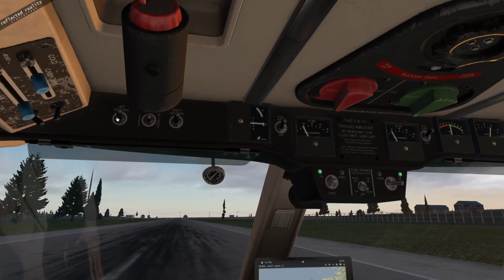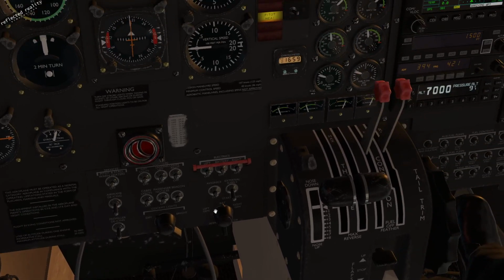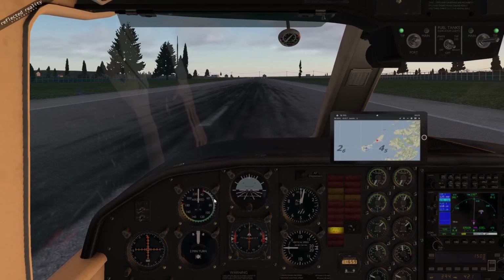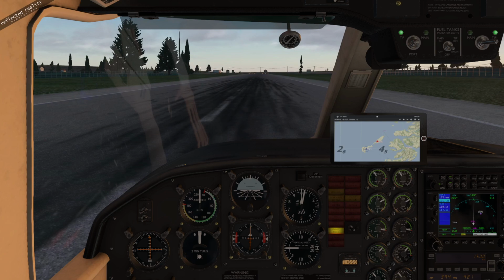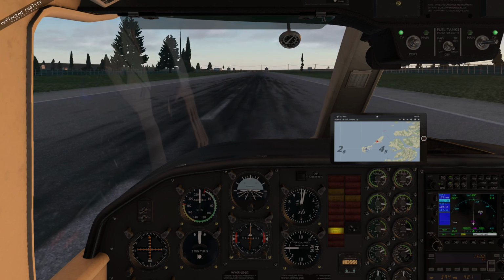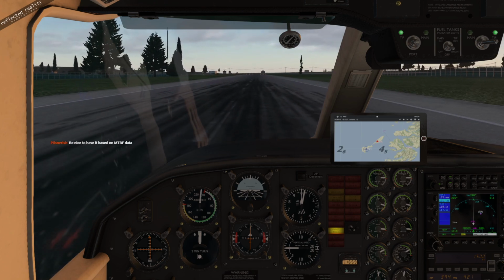But before we go, just double check, I've got the ignition on, the fuel pumps on, we've got switches set correctly, and the props are full throttle, the condition transponders on, we're good to go. Right, so on we go. I've got two different buttons, one for max and one for regular brake, so I just need to swap fingers there. There we go, brakes released, and again we should be able to rotate around about 60 knots or so.